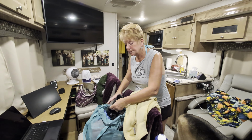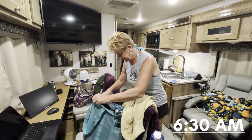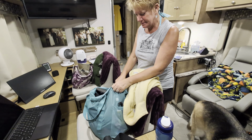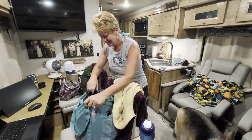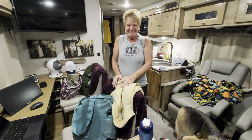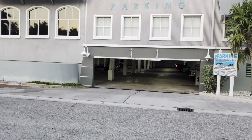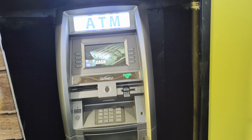All right, we're getting ready to go. We are. Do we have everything we need? Yep. We have change of clothes, towels, sandals, sunscreen, sunglasses, Dramamine, just in case. I think we're ready. All right, so excited. Bucket list item. So excited. All right, let's go. We were able to park in the cash-only parking garage across the street. If you forget to bring cash, there is an ATM in the tour waiting area.